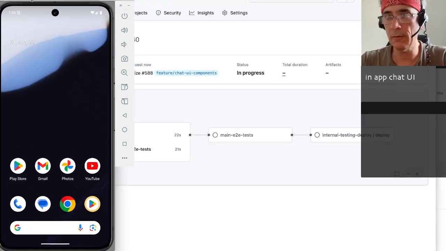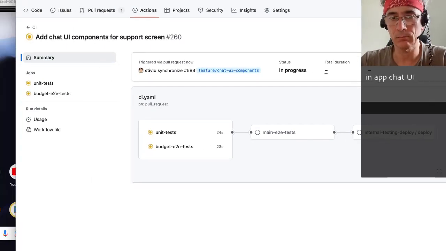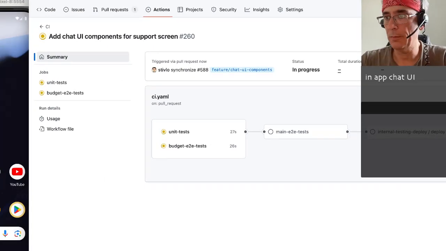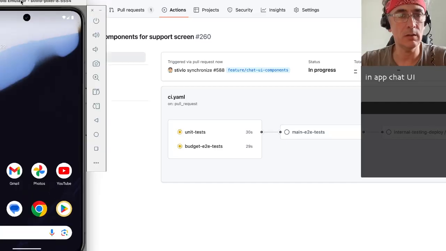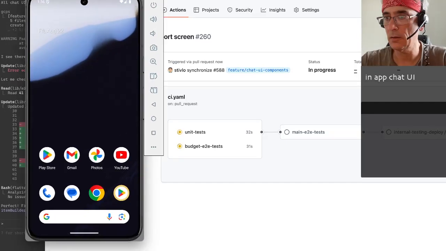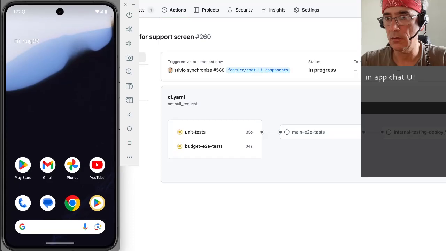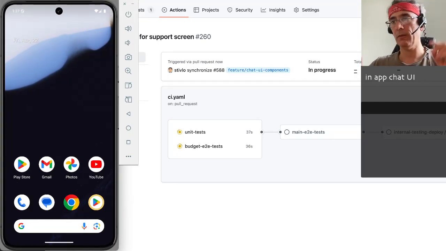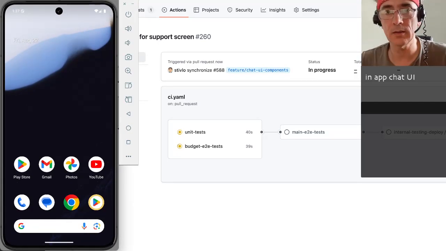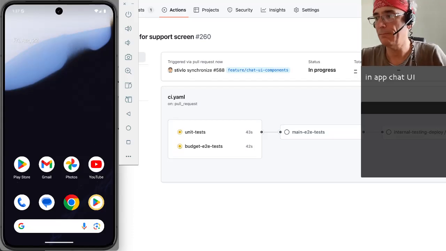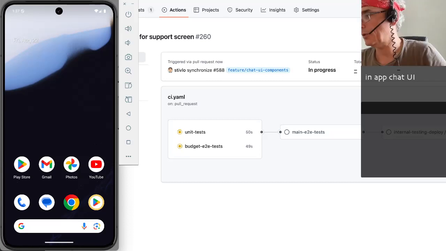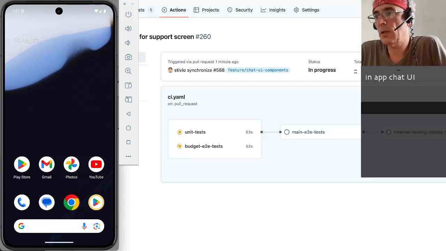This is a good time for me to have a coffee. Let me put this on the screen so you can see what's going on here. Fantastic. Let's have a coffee. I will leave it like this. Okay, so the UI is ready. Just needs merging. And then we can work on the backend. Great.